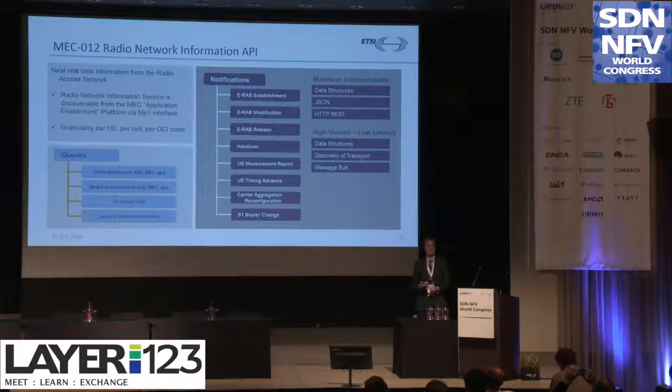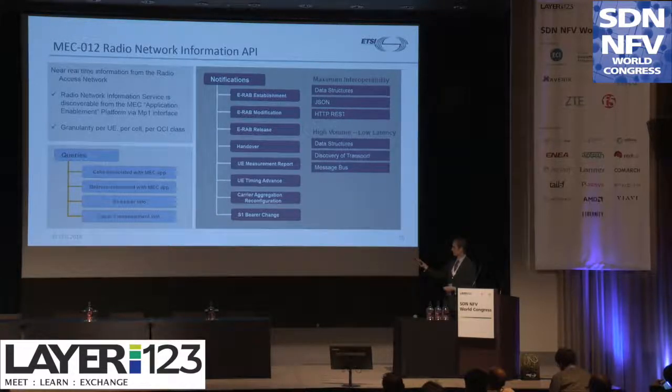So queries are very much, I want some information and I want it now, so I send a query to the service provider. Again, that could be the platform or it could be an application, and I want a particular piece of information back now. So things might be, what cells are associated with this MEC platform. So this would give me an idea of the geographical region covered by a MEC platform, or how large a geographical region is covered by the MEC platform.